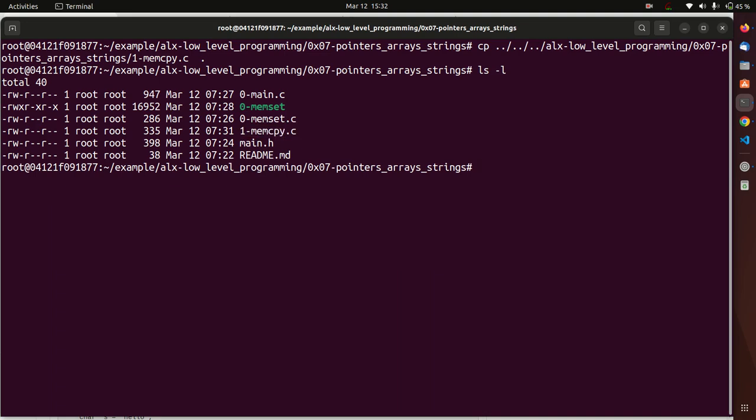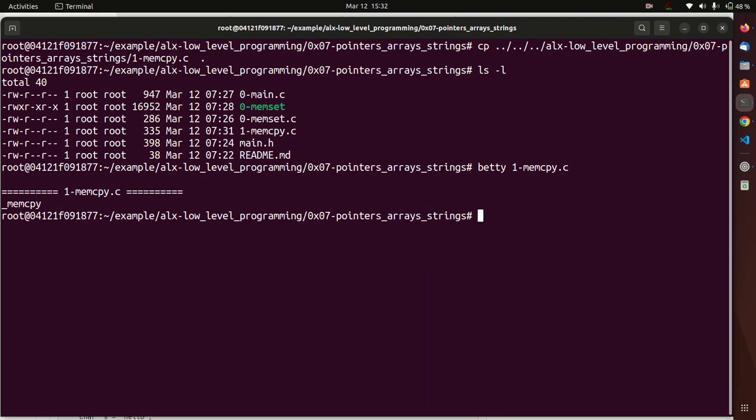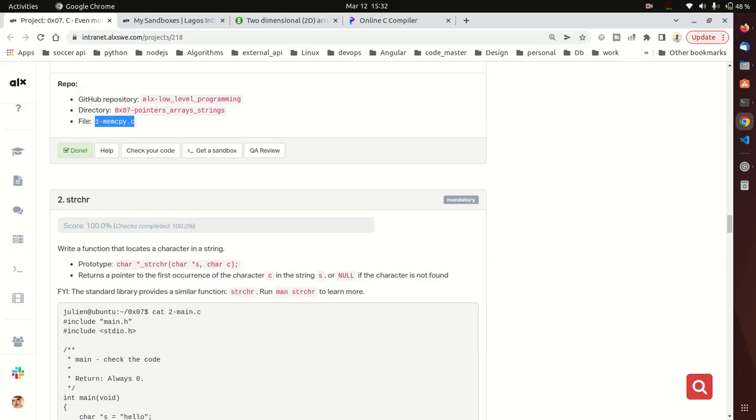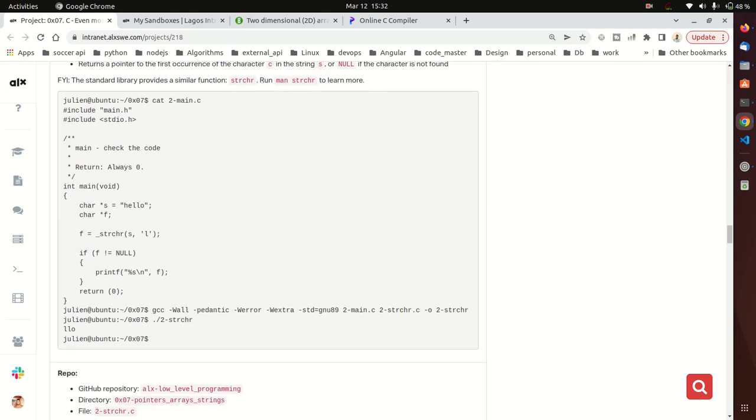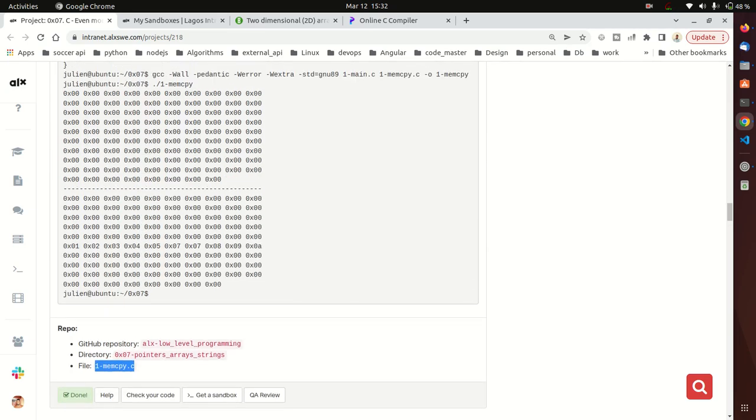The next thing to do is to check with Betty if the file is okay. You can see there's no complaint, so the file is okay. Next, you want to test that file. You can see they're giving us a test file.